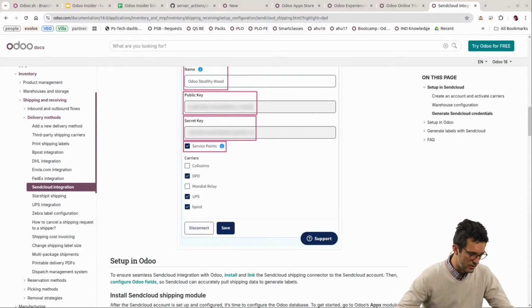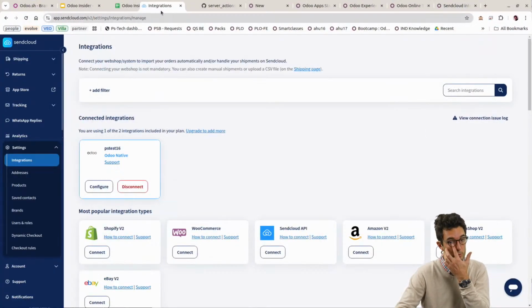I'm checking this, and if it is something I can show, I will show it. So you have different integrations. Yes, configure. Okay, good, I can show it. It's hidden. All right, even though it doesn't matter too much because it's a test account.